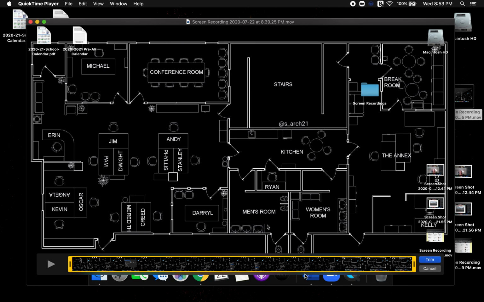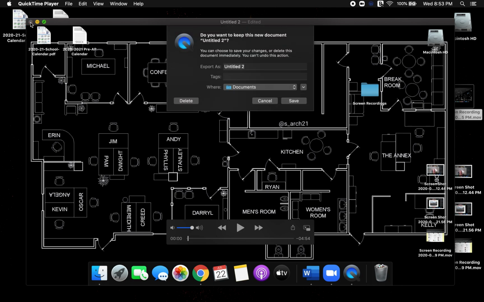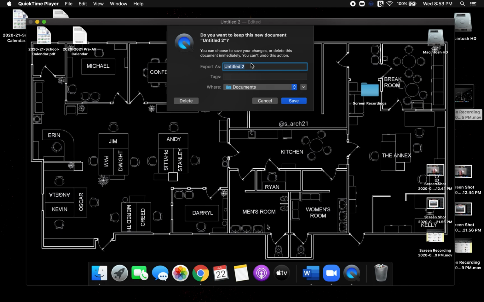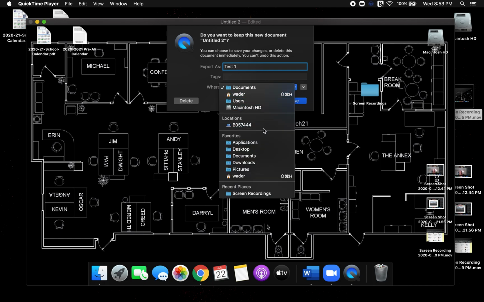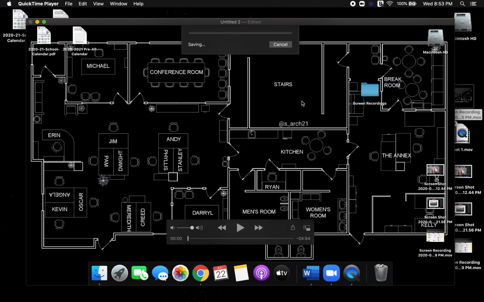I did not trim it. I'll do that real quick. I work at Bryant Junior. Fix this. Hi, this is perfect. It will ask what I want this to be saved as, and I will say test number 1. I'll put that on my desktop. Okay, you can see it pops up over here.